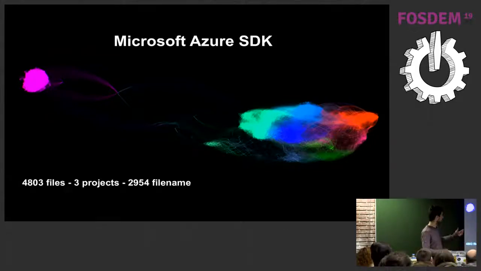When looking at the GitHub repository of the Microsoft Azure SDK, you can see that there's this very repetitive kind of structure with a lot of files incoming. And as you can see, we were able to detect that. And so I got this representation when I created my graph on Gephi.